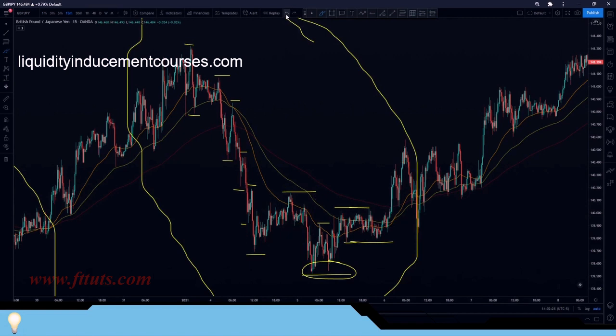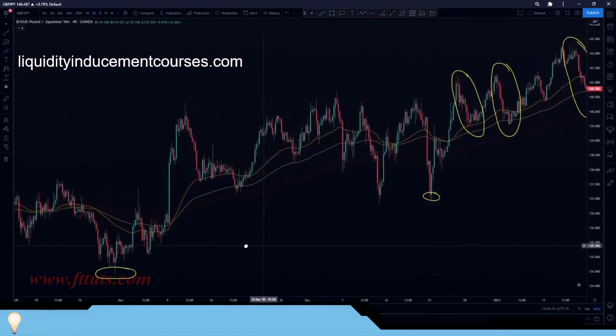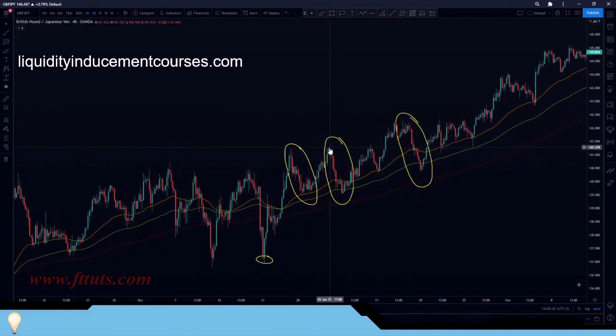It's a little messy here, but if you take a look at the higher time frames, circle it, so you can take a look on the lower time frames, it gives you a rough idea of what you're looking at, right? So this is a simple correction on the 4-hour, but we saw that on the lower time frame, you're creating from the highs here lower lows and lower highs and lower lows. However, we're not expecting to break this structure point here. Why? Because we are in an uptrend.